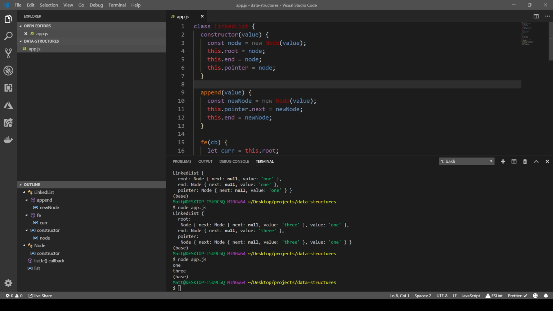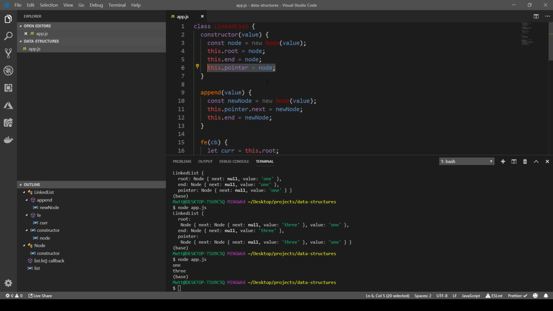The pointer is not necessary actually. I would only need that if I'm keeping track of, like, if I was looping through and wanted to use an iterator or something.